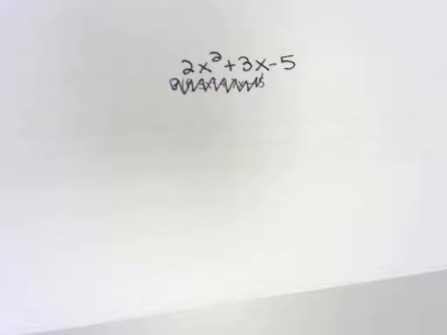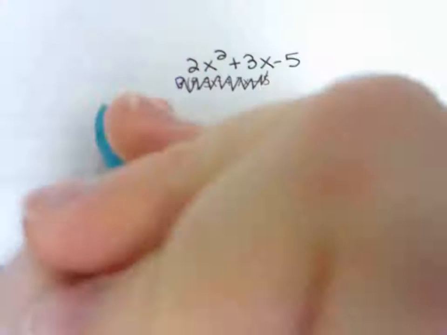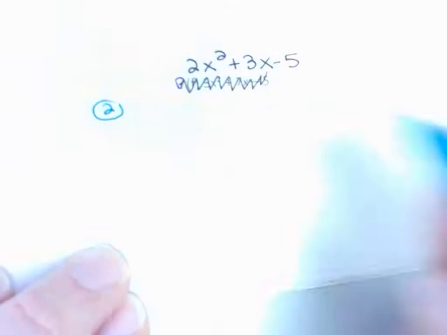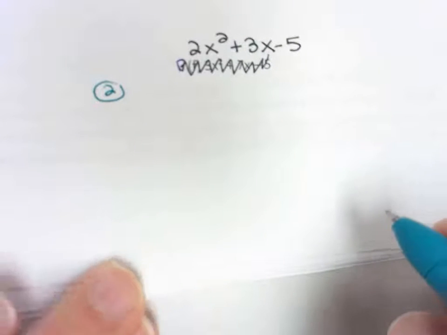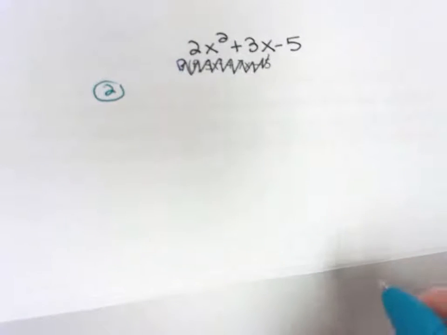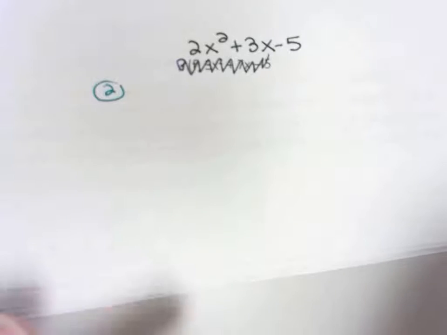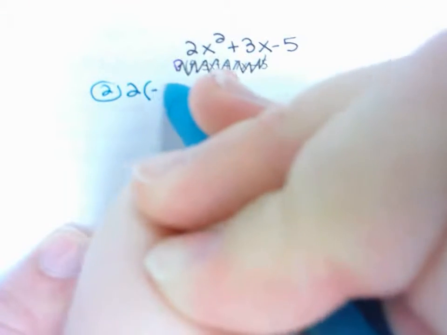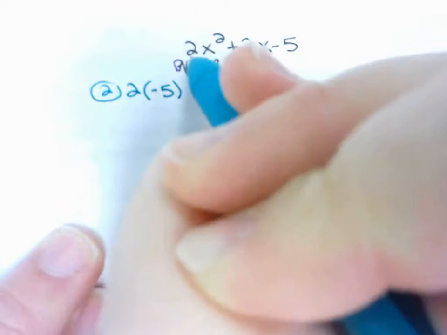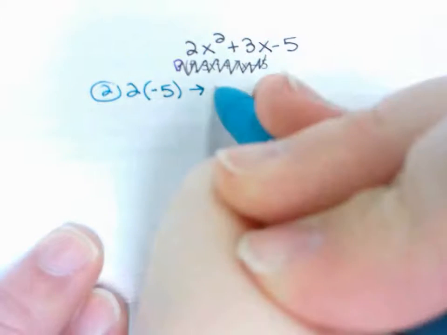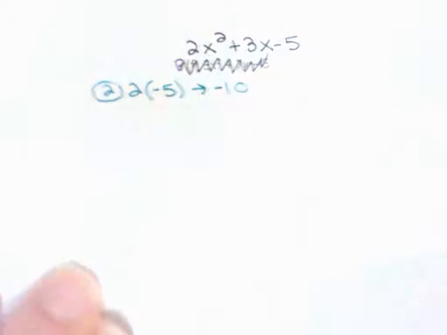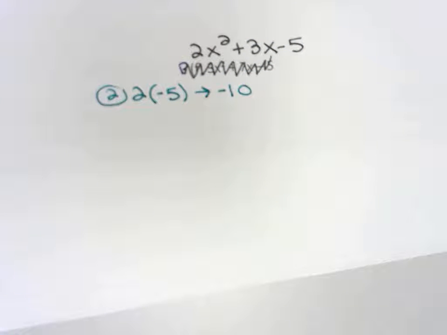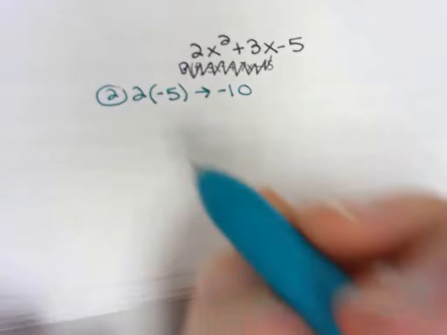So step 2 says to do what? Multiply the beginning and the end. Yeah, first and the last. So multiply your first and your last number, which is going to be what? 2 times negative 5. Make sure you take the sign with it. Positive 2 times a negative 5 is a negative 10. That's it. At the very least, you can multiply two numbers together and do step 2. Even if the rest is confusing to you, you can at least get started with this.